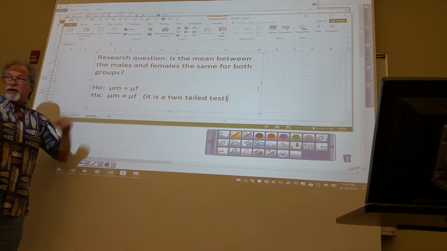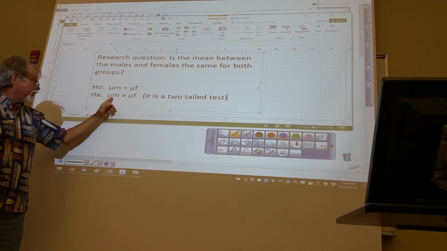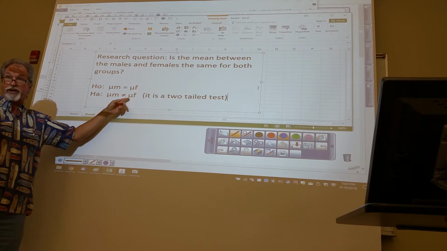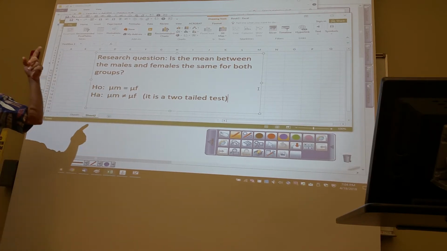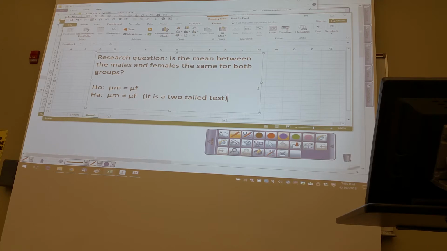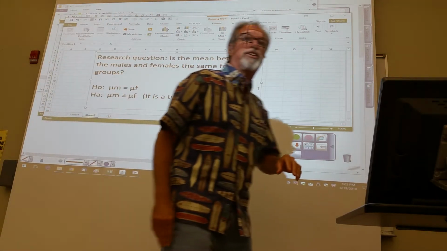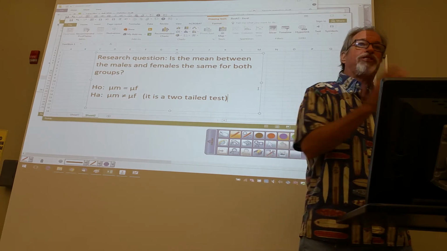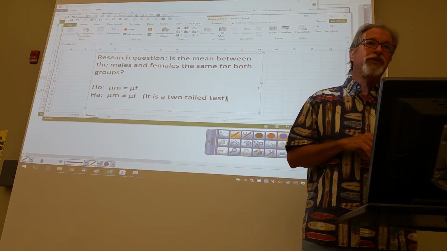This will be the same, but if I said the males is less than the females, I could also say the females are greater than the males. And I'd be saying the same thing, right? One way would set it up as a right-tailed test, and the other way would set it up as a left-tailed test. Sometimes, especially if I'm working with T, it's easier to work with a left-tailed test than a right-tailed test. So sometimes I will purposely write it so I'm always dealing with a left tail.